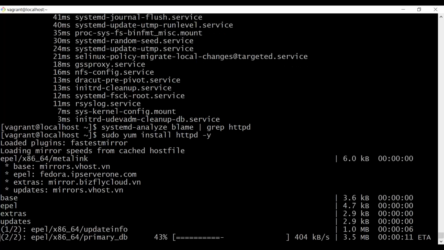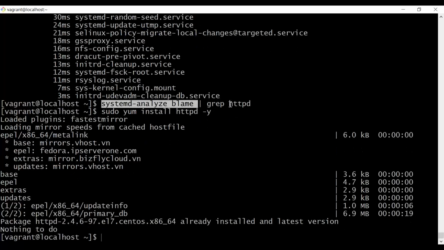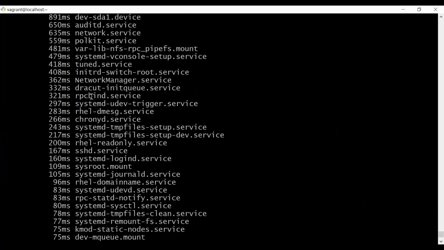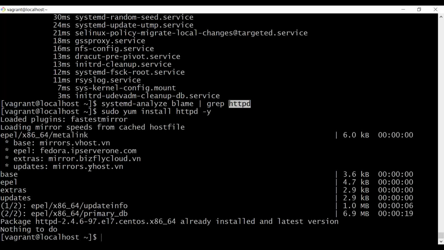Yeah, the first command we are understanding is systemctl. What is the version? And then analyzing all the services related to the boot-up time process, that is by using systemd-analyze with blame, and you can look into the services which are running also. But the HTTPD service, yes, we have installed, but it is not up and running. That's why it is not enabled, so that's why you don't see it here as a service. But we'll come back to how to start it, stop it, and how to enable these services.